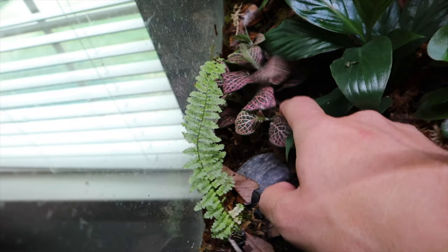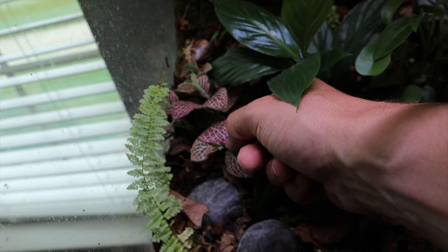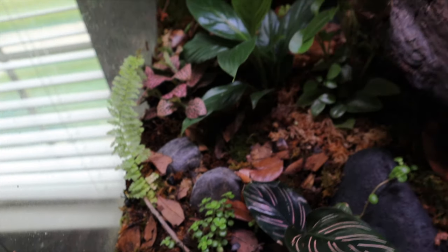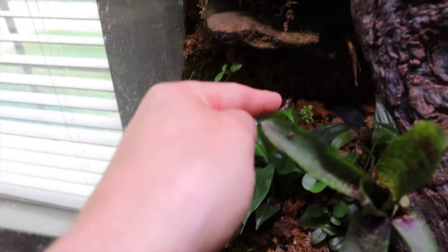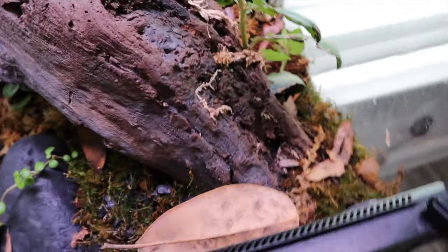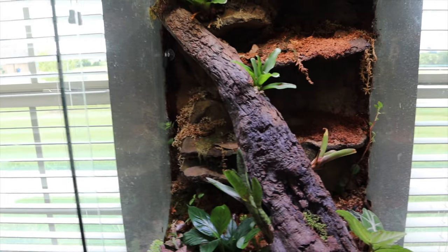I really love this plant. Matter of fact, if you've seen George Farmer's biosphere vivarium he posted, this plant is just absolutely amazing. I got new growth on it. And anytime you plant new plants, like actually this plant might have seeded over there somehow. But I had to drill holes in this and the frogs mess with it. Got the moss still growing here. Everything is doing well in this vivarium, all because of a light.